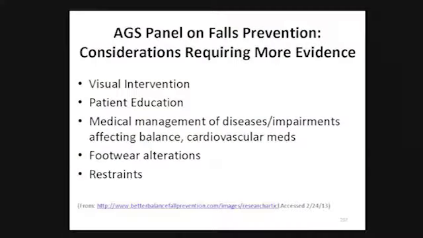Educational and behavioral recommendations, visual interventions, make sure they get their eyes checked regularly, patient education, medical management. Look at the various diseases affecting them, look at their footwear, look at the various impairments. Is there something that we can do medically to help? Okay? And of course, restraints we said are a no-no, but they are still listed on the American Geriatric Society panel on falls prevention.